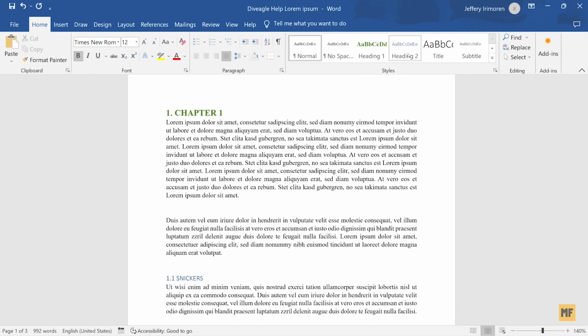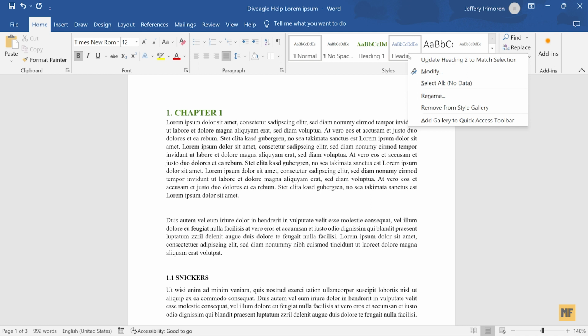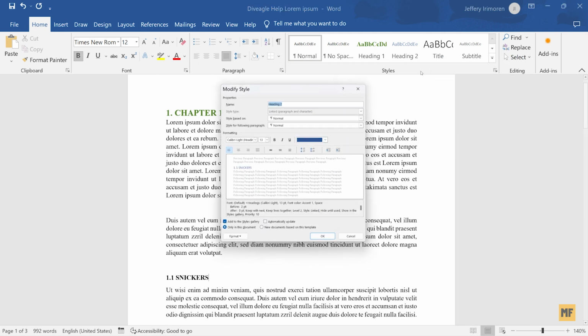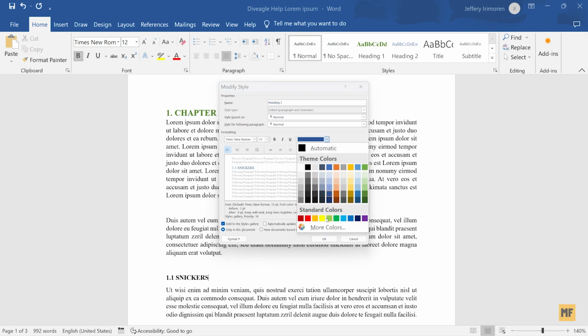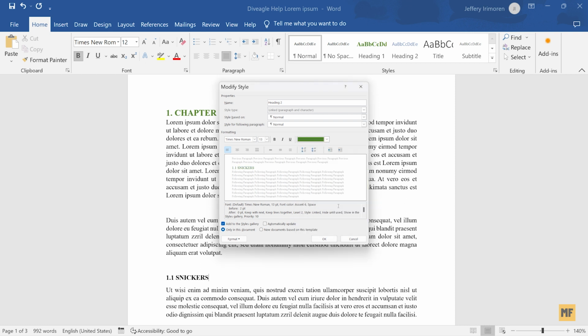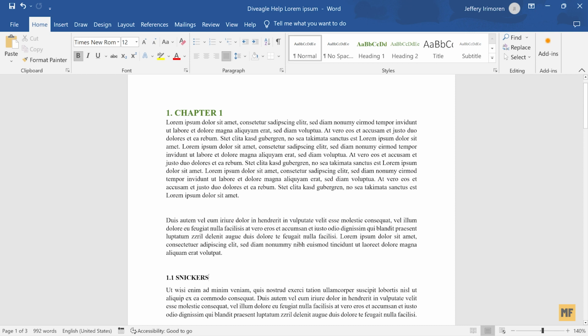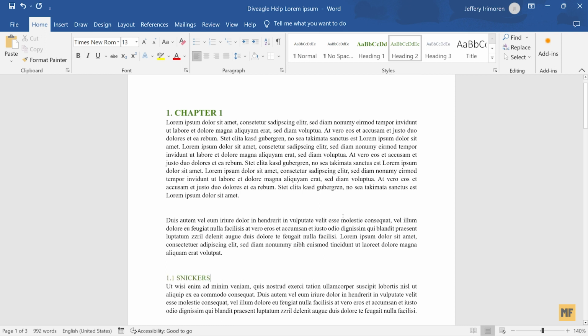Once you're in Heading 2, you can also right click and click on Modify to make changes to the heading design or the style if you don't like any of this. Once you're done with this, click on OK. And then make sure your cursor is placed in front of the Heading 2 and then select Heading 2. So now you can see the visual effects which you just made have been updated on the Microsoft Word document.